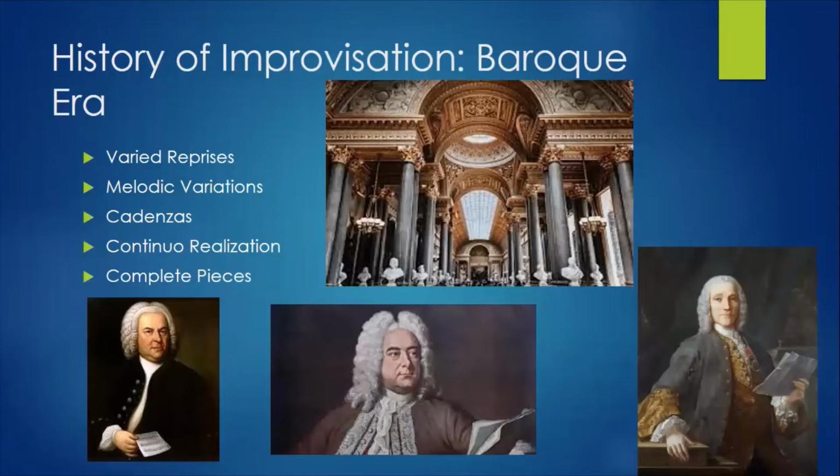In the Baroque era, improvisation was used in different ways other than embellishments. One way was through varied reprises. Embellishing the first statement and the repeat was not encouraged. Sometimes the composer would write out the varied reprises for the performer. For the da capo aria, varied reprises were required. Another method of improvising during the Baroque era was melodic variation. Performers were able to show their improvisational skills by using distinctly characterized variations. Therefore, there are many movements that exist on their own without knowledge of the original sonata that they were integrated with.